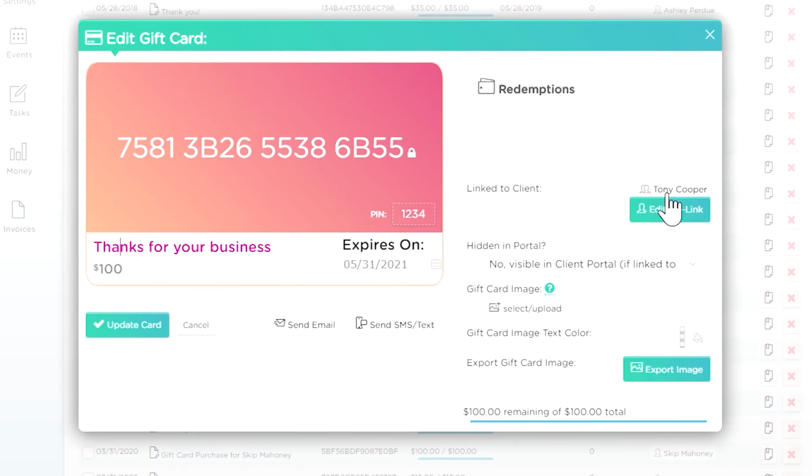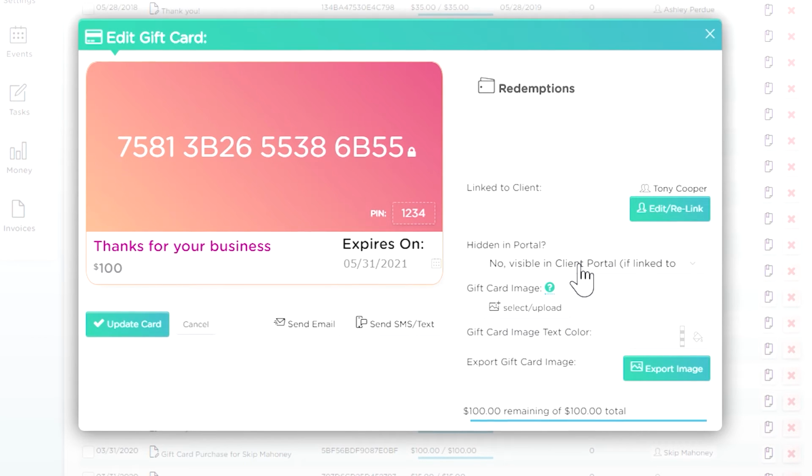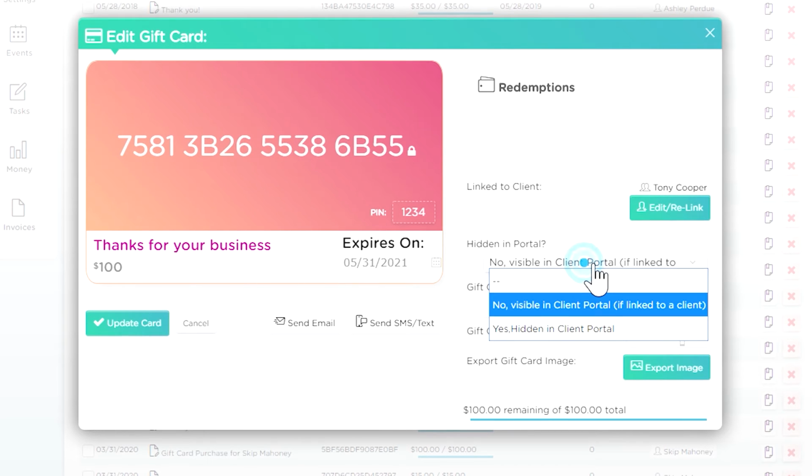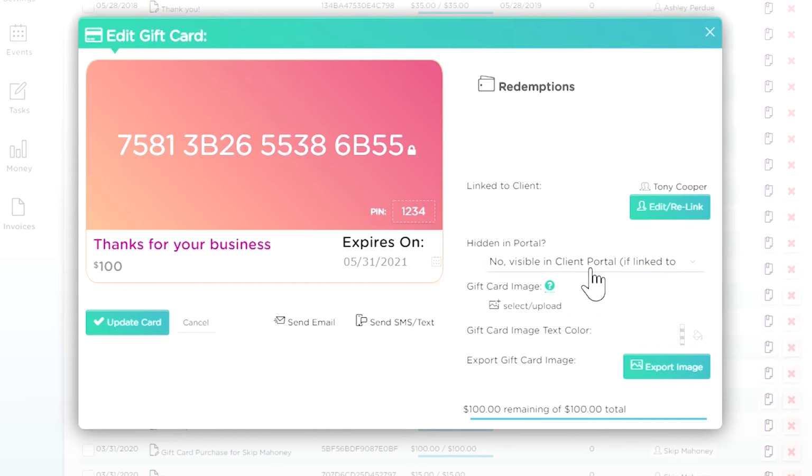Who it's linked to, you can edit it, you can change it to somebody else if you want, and whether or not it is visible in the client portal. So you can also change that. Now this is after you create it, of course, and you go back into it. You can change whether or not it's visible to the client in their portal. I just go ahead and leave it as no, it is visible, so they can look at it later.